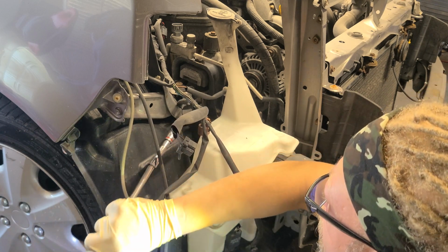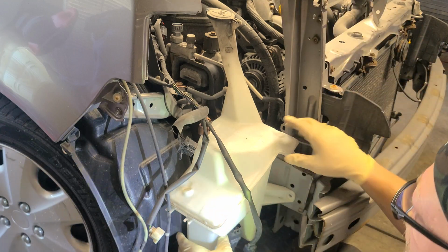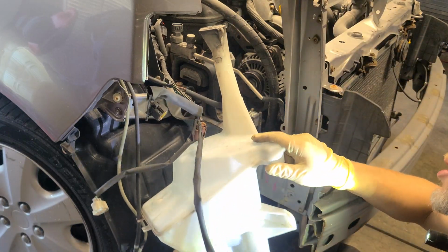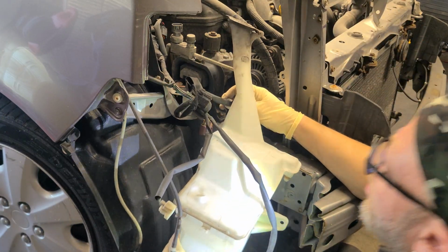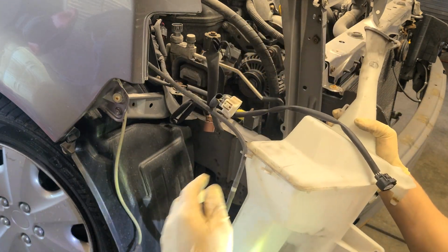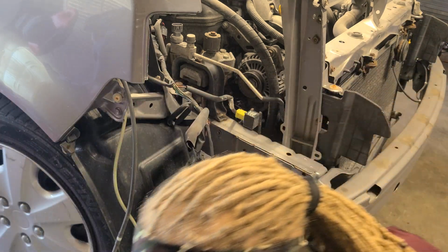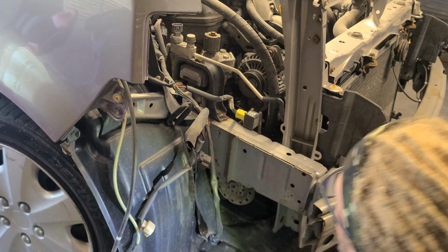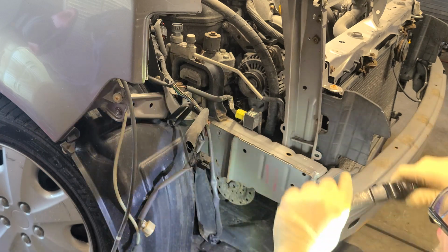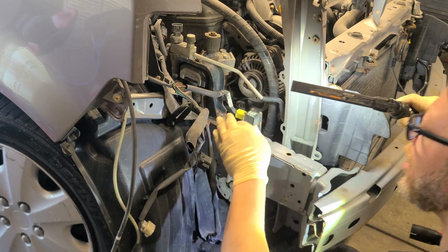That should be enough. Everything in the magnet tray. It's quite a lot of 10 millimeters. So you got a clamp right here on the back. It's a hook up and over. And you have one here. And you have your windshield washer box out the way. All right, I'm glad there wasn't any fluid in there. So now you can see your alternator and everything is a lot easier to see.